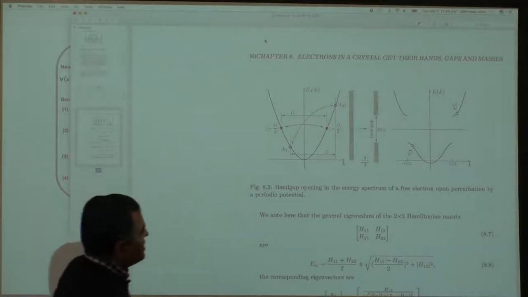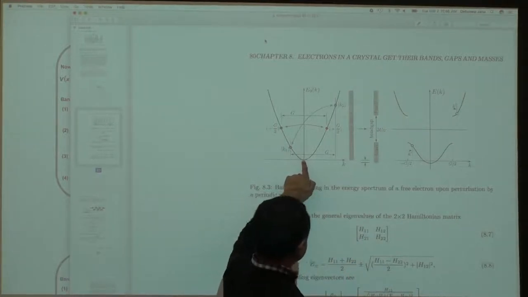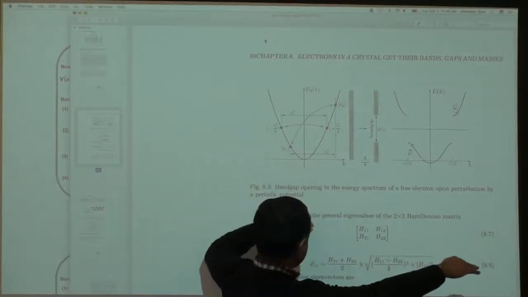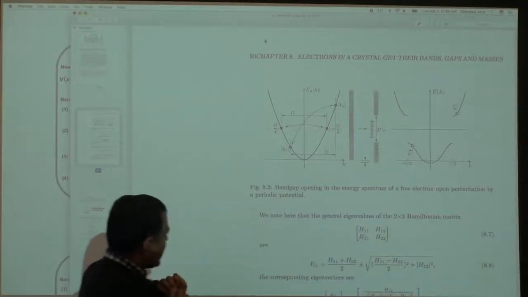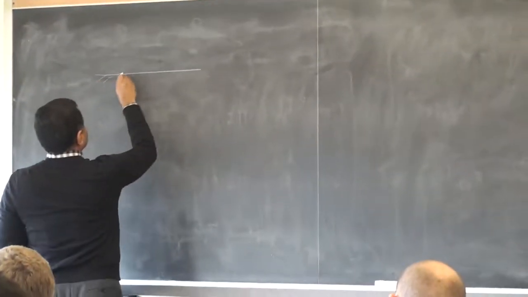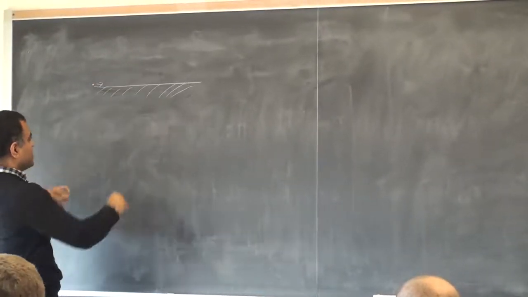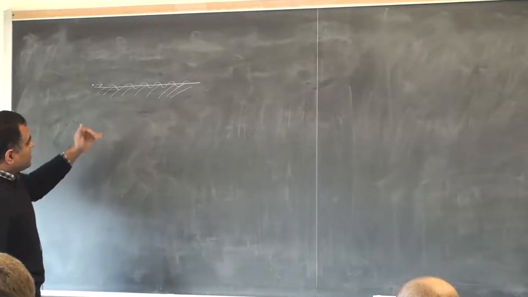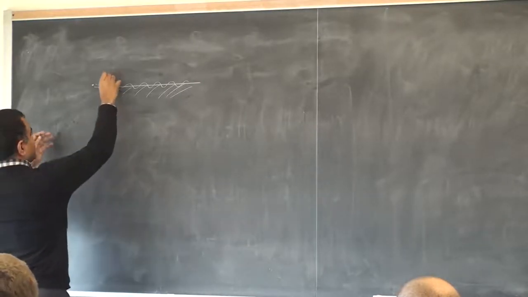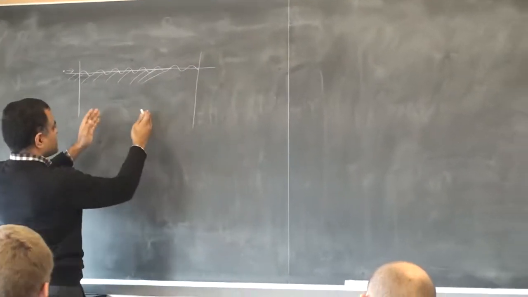Some interesting points here, and I'm going to spend a few minutes describing that in detail today. First things first, the lowest energy state here, because of a periodic potential with a zero average value, which is the cosine potential, gets pushed down a little bit. And immediately you can say that if I have an electron that was initially free, so initially that electron was free to move, and the potential was zero. And on top of it, I have added this small periodic potential, right? And because of the periodic potential, let's say this periodic potential is a crystal, like maybe a nanotube or something like that, a one-dimensional nanotube, but it has a finite extent.